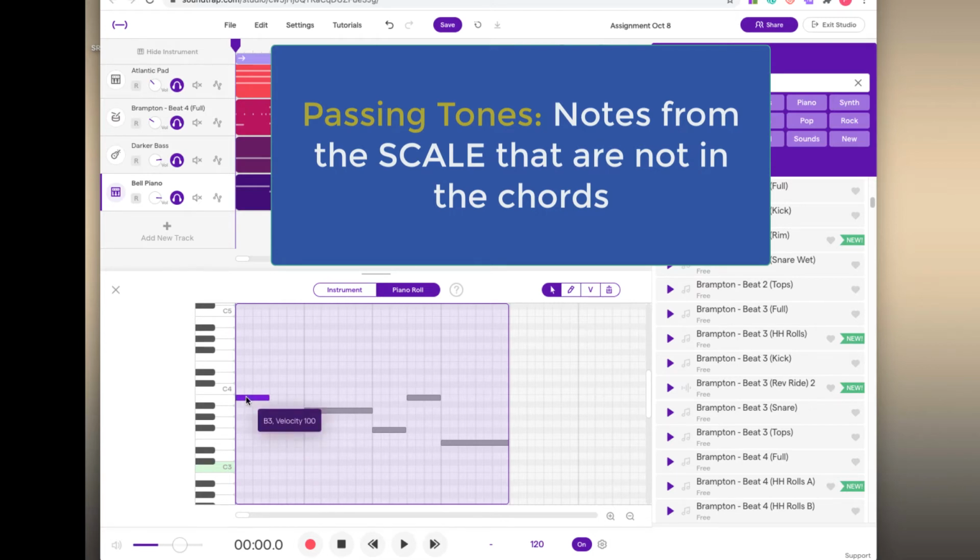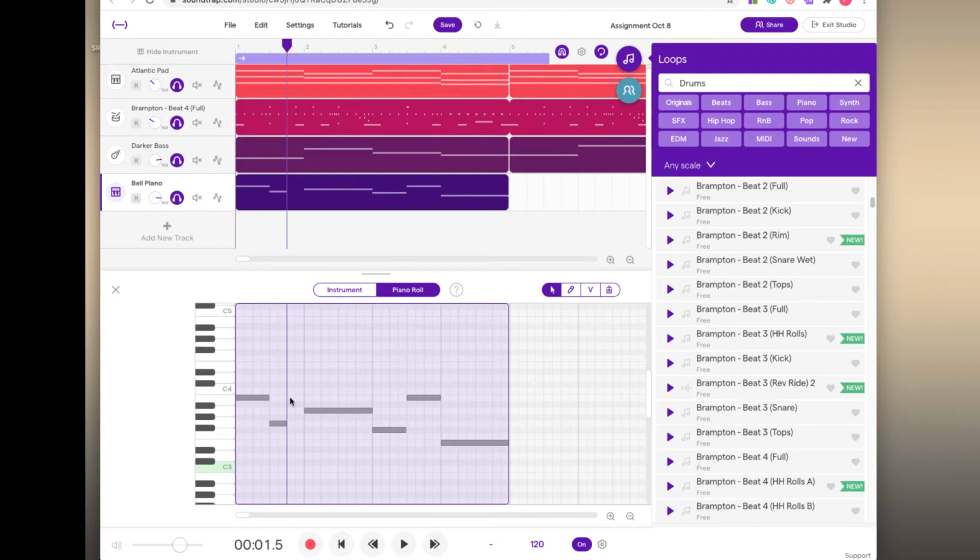So let's try, let's see. Actually, I'm actually going to use a note from the chord. Okay, now I am using a note that's from the chord, which works out nicely. Now we need to go to this note, so maybe I'm going to shorten this to here. And then let's see here. This is an F sharp or G flat. It's an A, maybe a G. So let me get my pencil. See if that works.